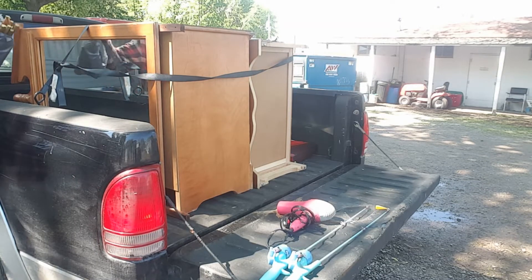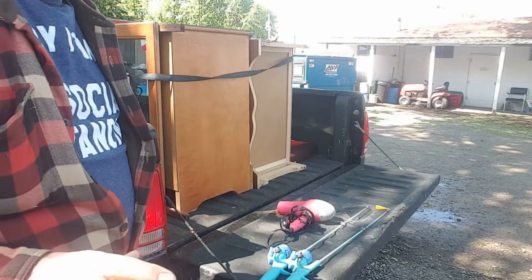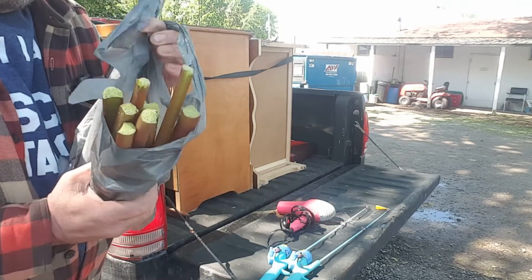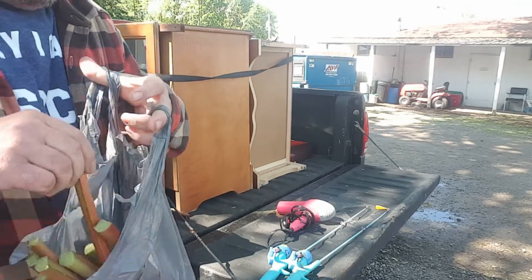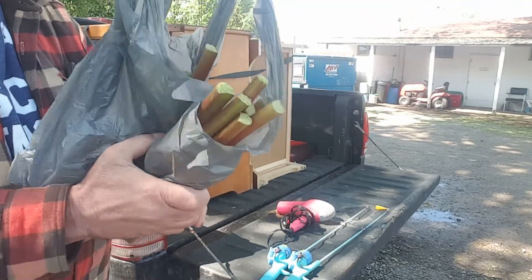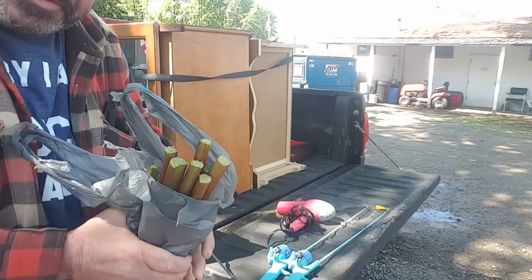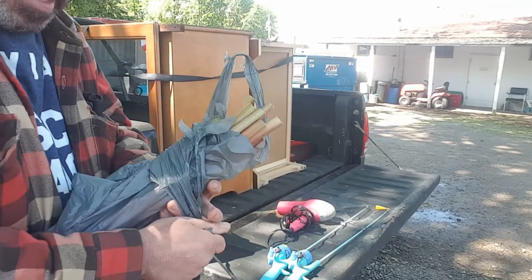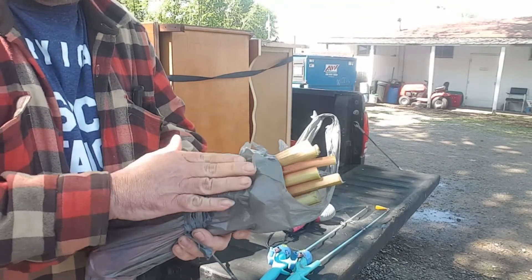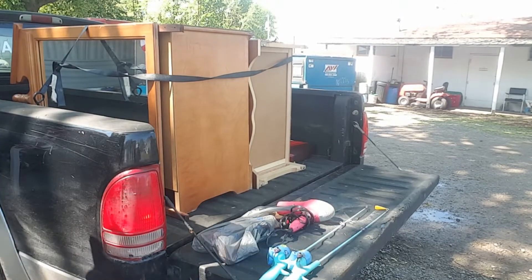One of the main reasons I go to this town-wide yard sale every year is for this — fresh rhubarb. I got a whole bag of it. Normally she sells me these bags for about a dollar but this year it was three dollars. That's okay — I'm fine with three dollars for fresh rhubarb she picked right out of the garden, so that's about as fresh as it gets.